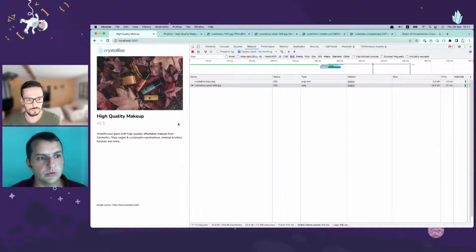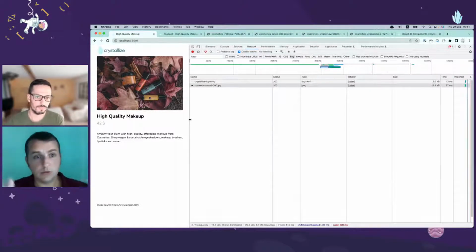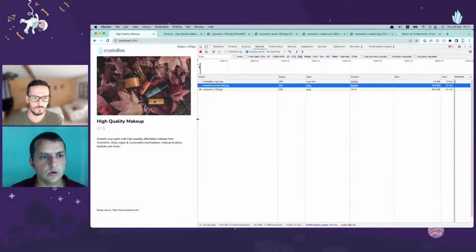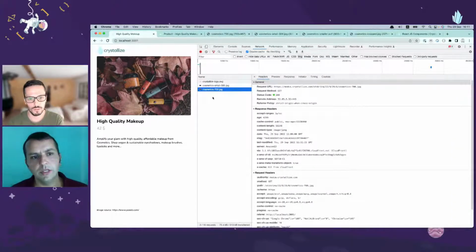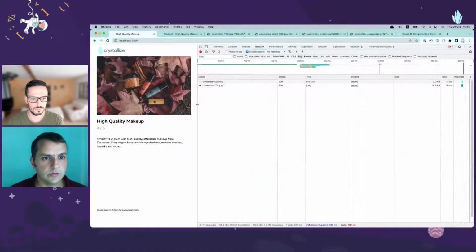And another thing, because we're talking about responsive images: if I now resize the screen, so imagine that you're on a phone looking vertically, and then you flip it to horizontal, then you need a bigger image, for example. And if you just scroll here, you see that the browser immediately finds the bigger image and replaces it. This just happens, right? The browser is taking care of that. You're just specifying what should happen, and the browser is doing it for you at the moment it needs to be done. That's kind of the beauty of it. Cool. So this is quite nice, and as you can see, it works.